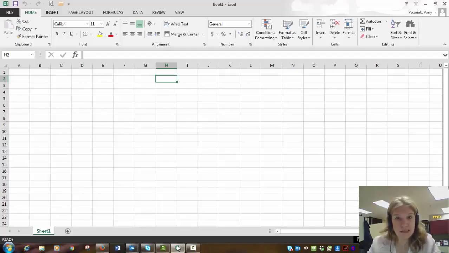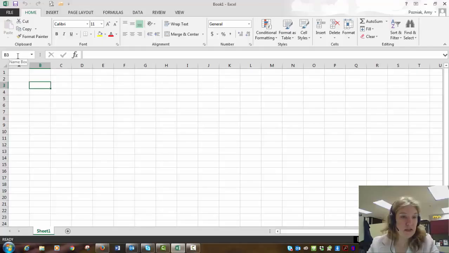This is what it looks like, and instead of documents like we had in Microsoft Word, we're going to have books. You're going to see that up in the title here. Same kind of layout with that quick access toolbar to your different tabs, to your ribbon. All will be standard. What you need to know now, though, is that it kind of starts to get into battleship. And right now, I have cell H2 selected, and this is called a cell. Okay? If I go here, this is going to be cell B3.